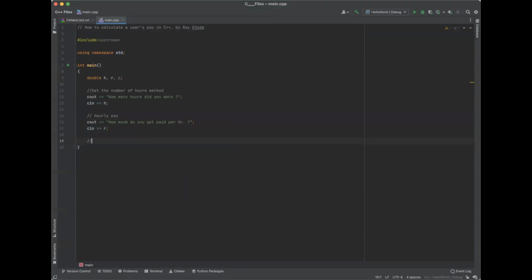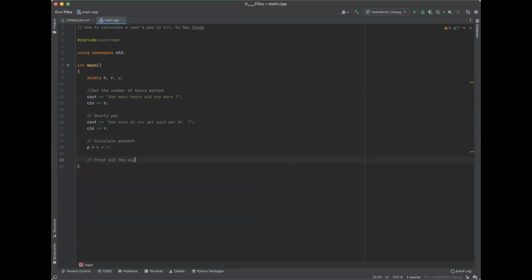And finally, I'm going to calculate the payment. So I'm going to do pay equals hours times rate. And that is my formula right there. And now I'm going to print out the pay.